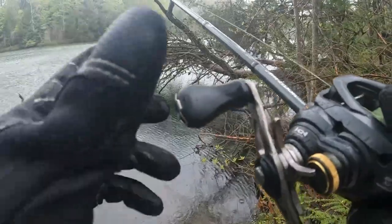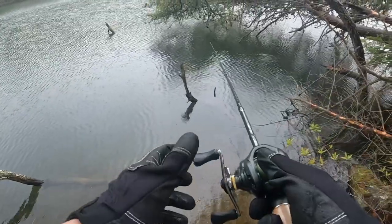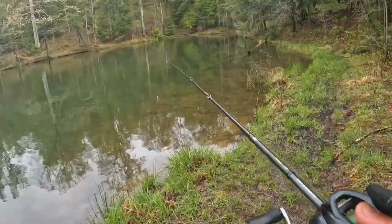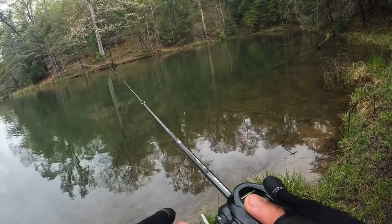See ya. Oh wow, they do really like copper, aren't they? I mean, I caught one right here, but who knows? There might be some there. Might be some more there. All right, so we lost our second lure so far, so we only have like 8 left. Dang it.